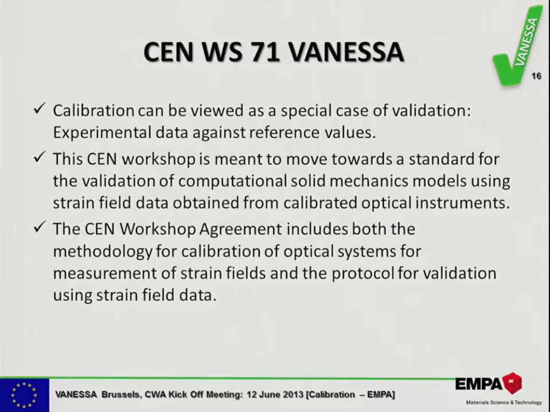So when we relate to the CEN Workshop 71 VANESSA, we can say calibration is a special case of validation because it's also a comparison between data sets from experiment and reference values of the reference material in this case. The CEN Workshop is meant to move towards a standard for the validation of computational solid mechanics models using strain field data obtained from calibrated instruments. The CEN Workshop Agreement includes both the calibration and validation protocols for optical systems for measuring strain fields and has a protocol for validation using strain field data for computational models.